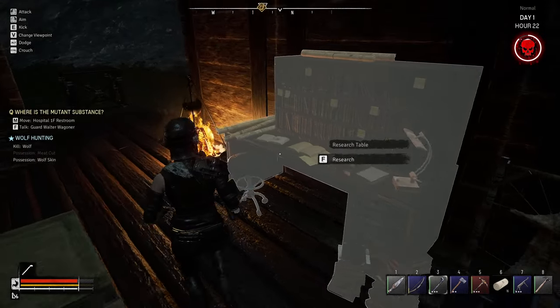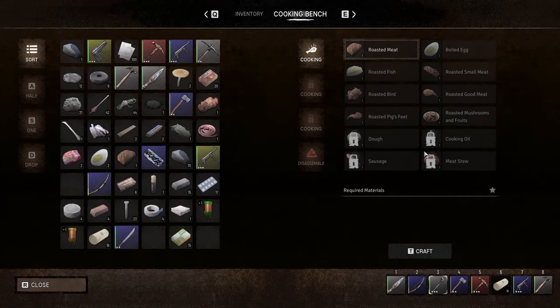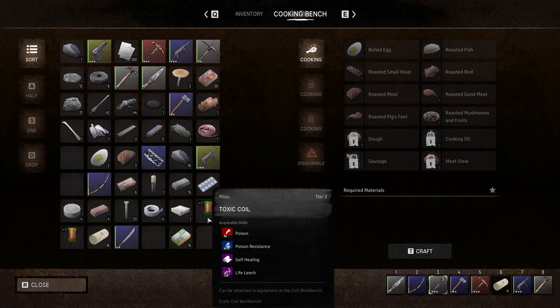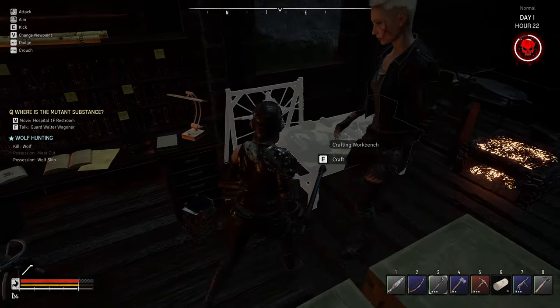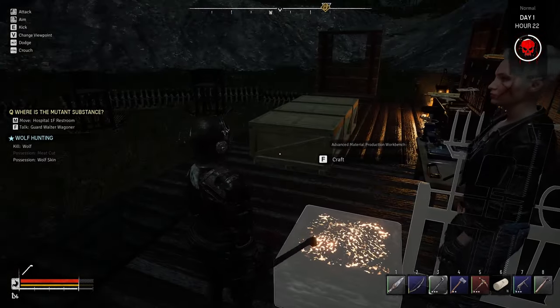Let's cook a little bit of meat as well. So we got a bit of food. We'll do some boiled eggs. And some roasted meat. There we go. So we've got 16 bandages. Sharon's got a few. What do we do with these? Can be attached to equipment at the coil workbench. Okay. So what's the coil workbench? I don't think we've made a coil workbench yet.